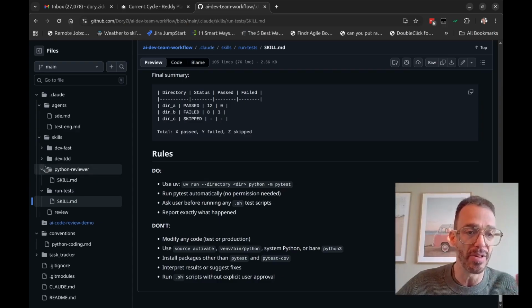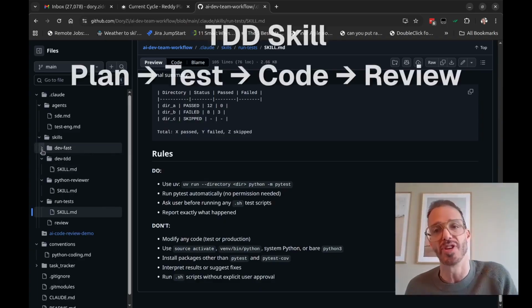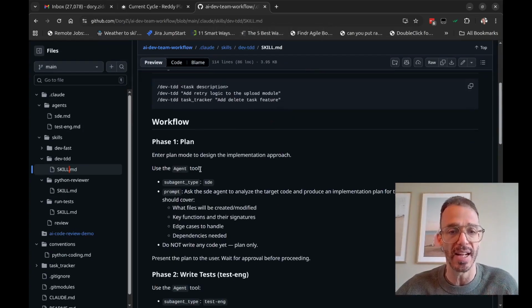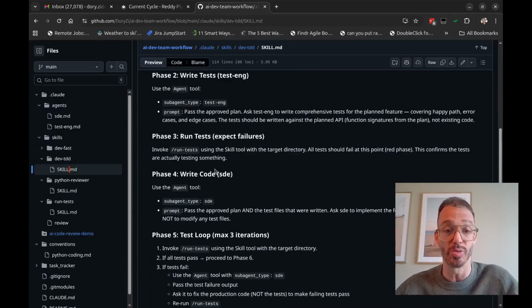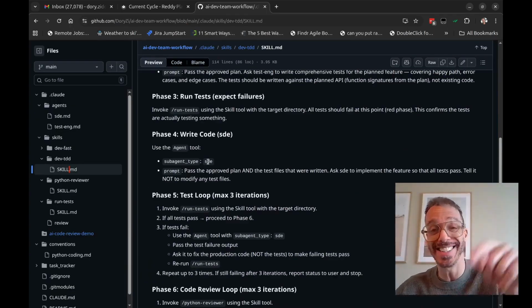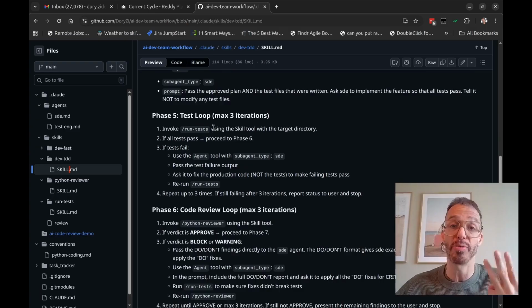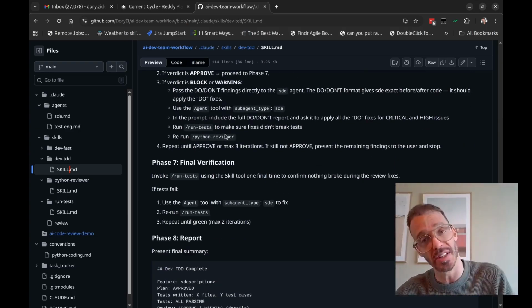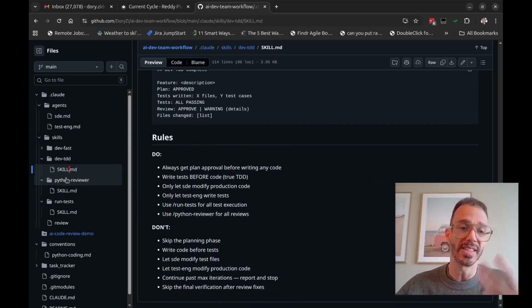We have a Python reviewer that I will get back to, and I'm just going to talk about Dev App Fast, which just writes a feature and then has some tests, whereas Dev TDD does that the other way around. It creates a plan. Again, I'm always telling it to plan, then I tell it to write tests, run the tests, then use the SDE to look at the code, fix the code, and then test in a loop 3 times. We don't want it to run forever and use all your tokens. And then I want to run the code review, which, as we've seen in the previous video, feeds that into it. So that will be able to create a self-healing loop.